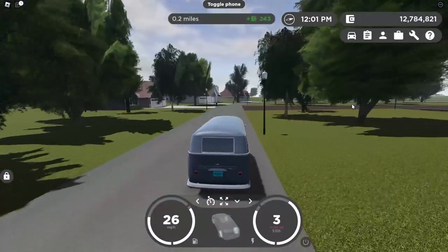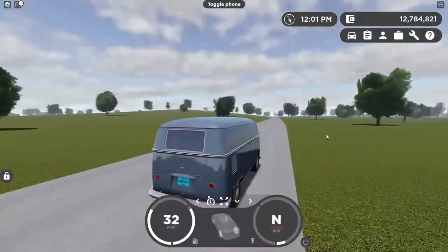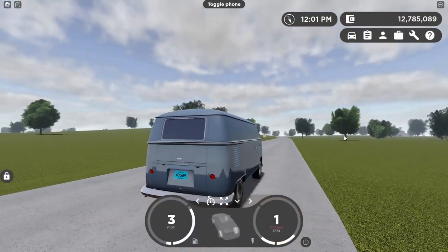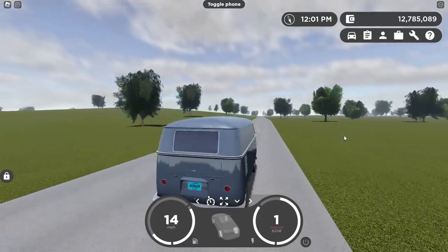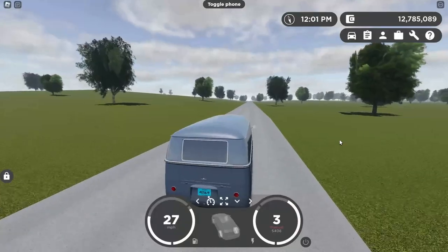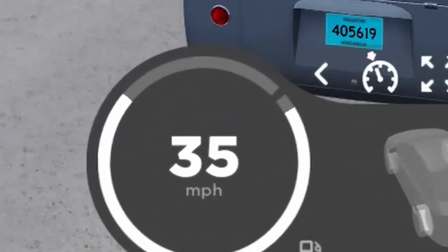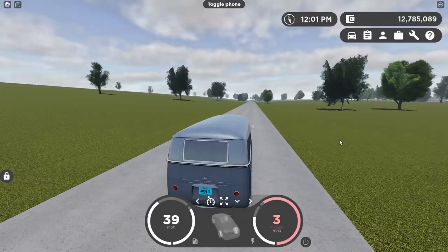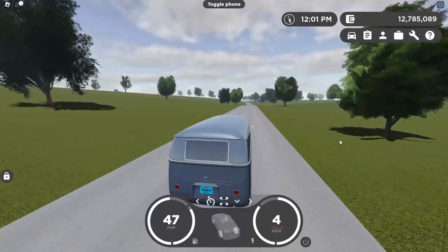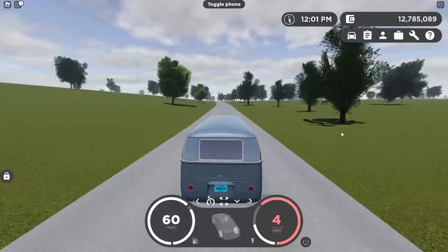I might drive this a little bit in RP service because of how slow it is. Let me time the zero to 60 — you got a timer? All right, let's see what this thing can do. That was with the launch, by the way — a very not-great launch. I'm into third. That's 30 — we're halfway there. Already 10 seconds in. I'm in fourth gear now, it's the longest gear. That is 45 miles an hour. We're inching towards there — and we're going downhill! 60! That was 25 seconds. That's pathetic!